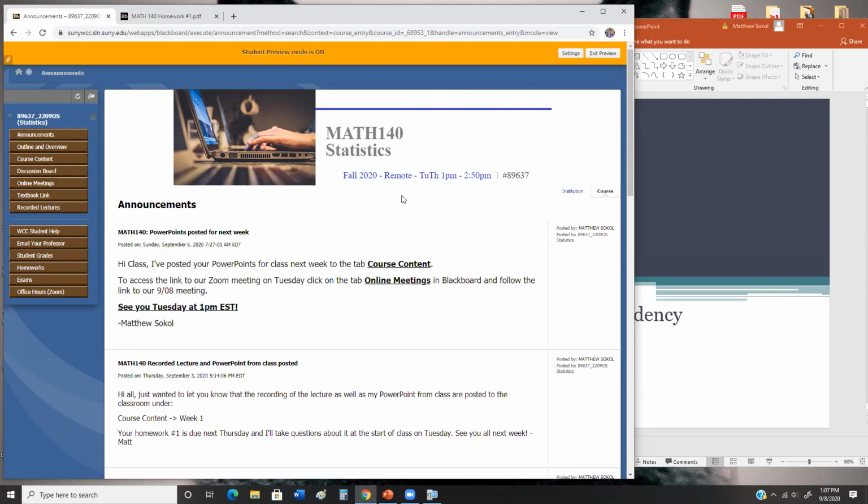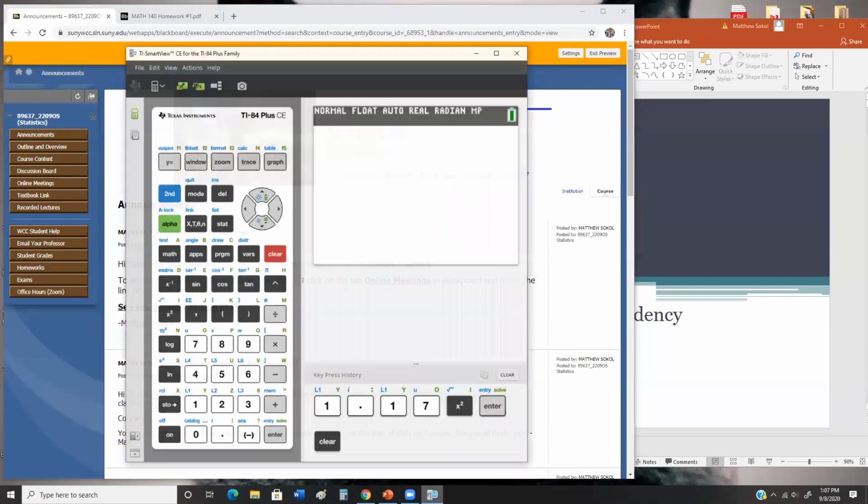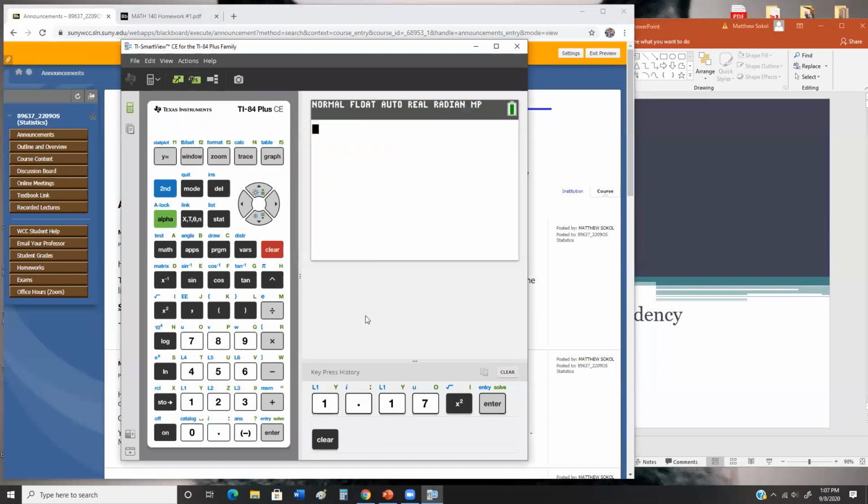All right. Here's another question. How many people have their graphing calculator with them today? Okay, we're going to use it a little bit today. I just want to say a few things. I have a TI-84 emulator and a TI-83 emulator on my computer. So during class, whenever we're going to use a calculator, I'll load up the TI-84.